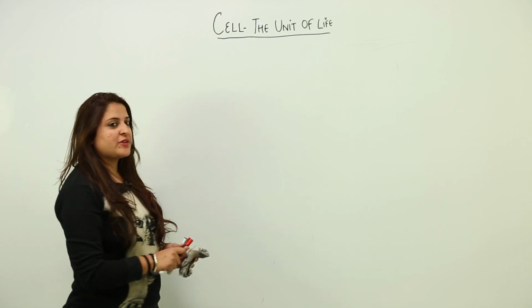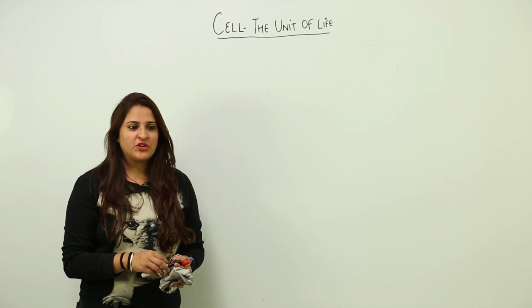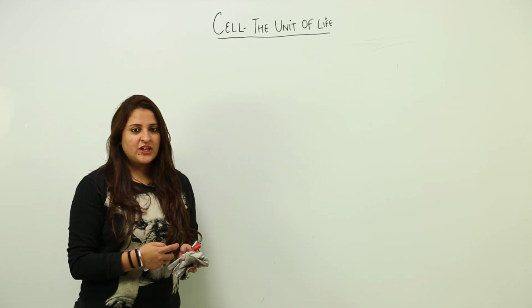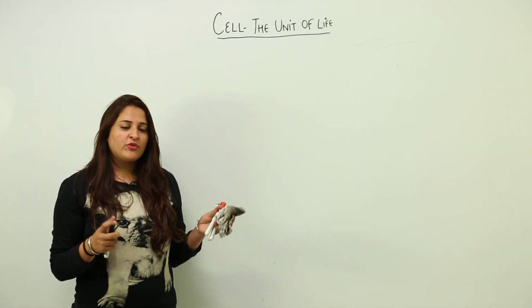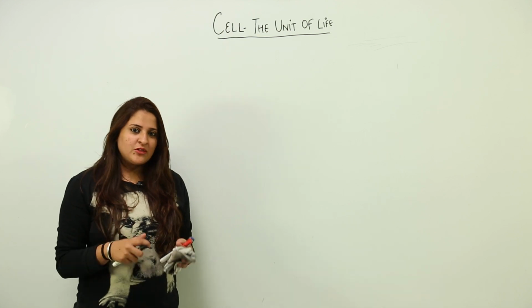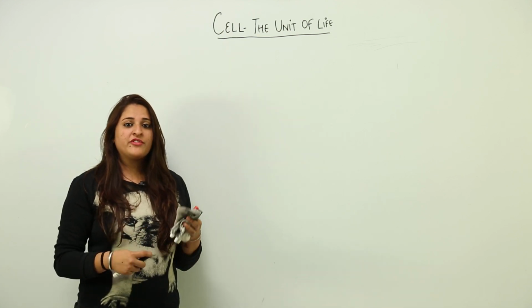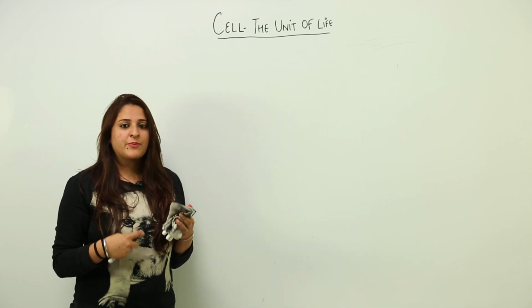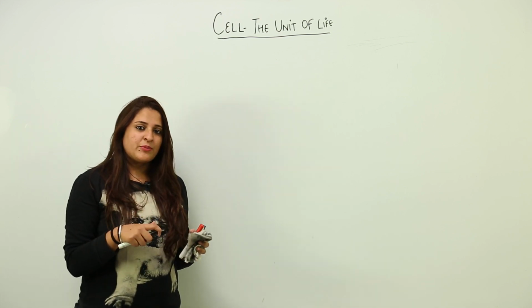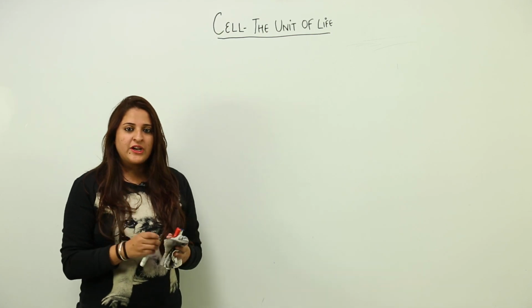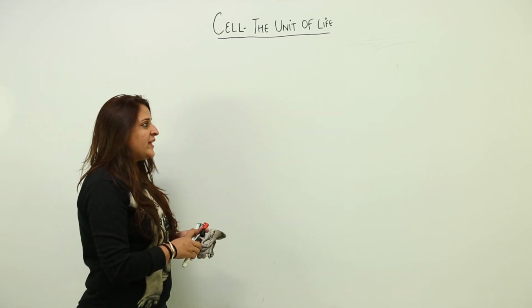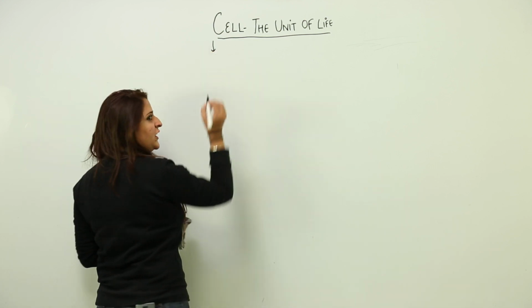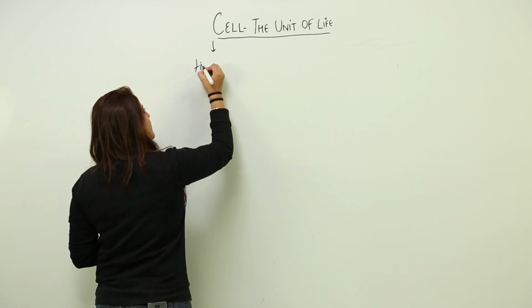Moving on to our next chapter, which is the cell, a unit of life. What is a cell? A body, whether it is an animal body or a plant body, is formed of complex body parts, and these complex body parts consist of different types of organs. These organs consist of different types of tissues, and these tissues are formed from a single unit which is known as a cell. Whatever the complex body, it is always formed from a single tiny unit known as a cell.